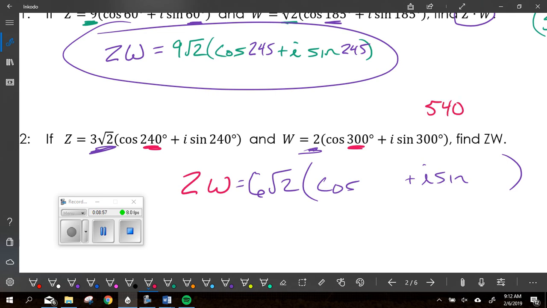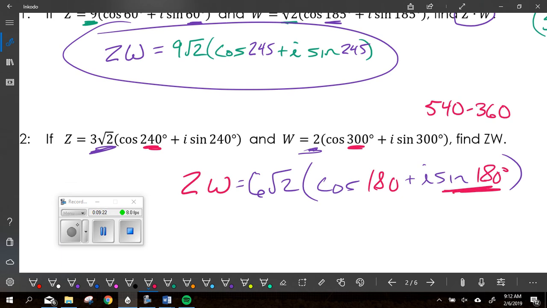We're not going to write 540 in, though, because it's too large. We want to get it in between a regular unit circle, 0 to 360. So what would you have to do with that? So what angle did you end up with? 180. Done. If you notice something about this, this number is no longer imaginary anymore. The reason it's not imaginary, what is sine of 180 degrees?